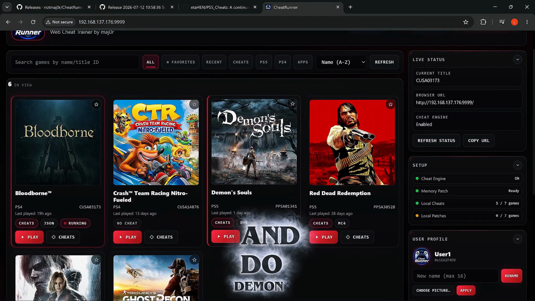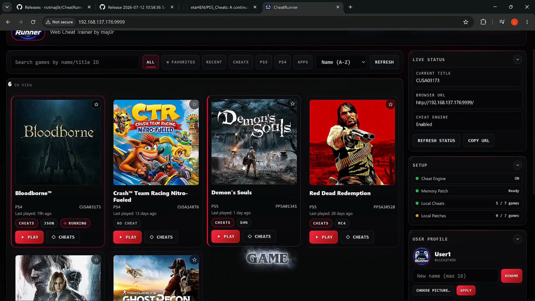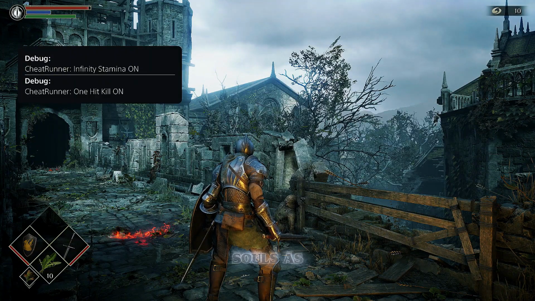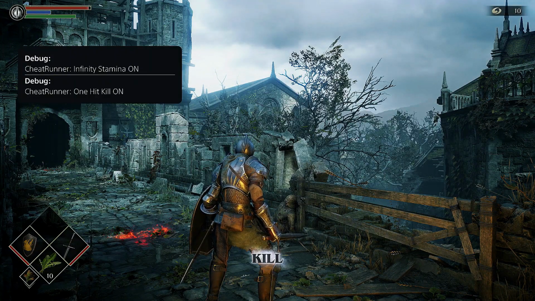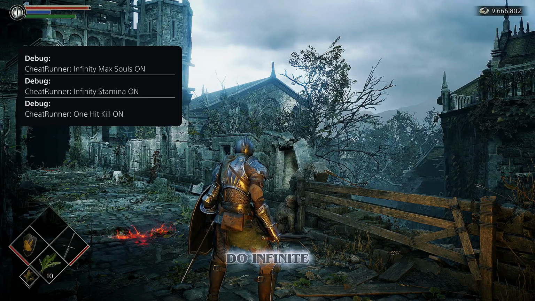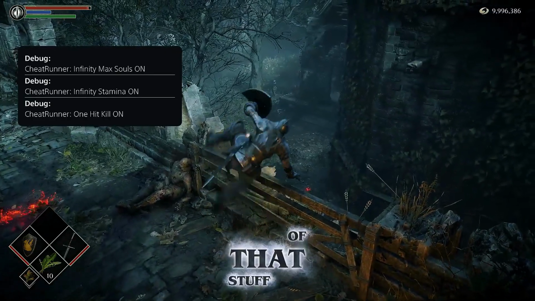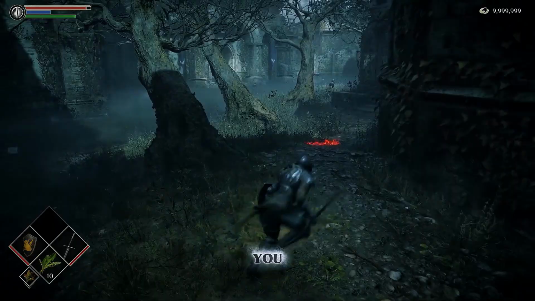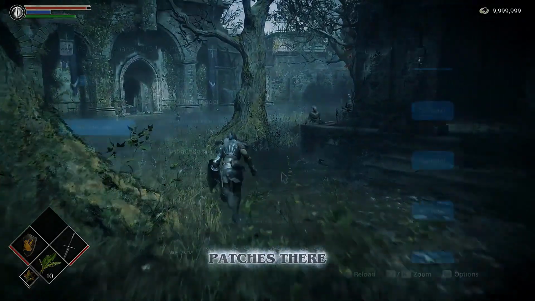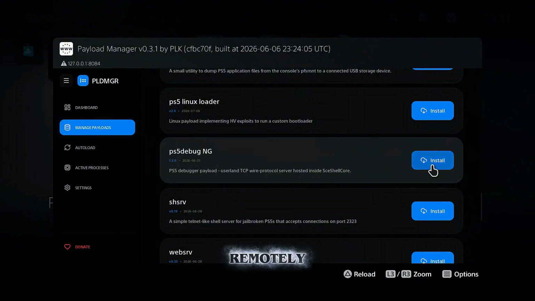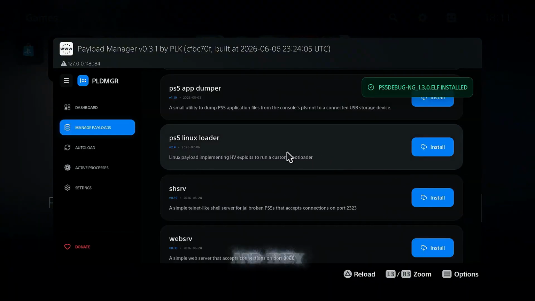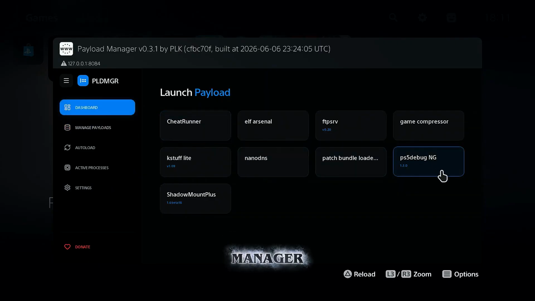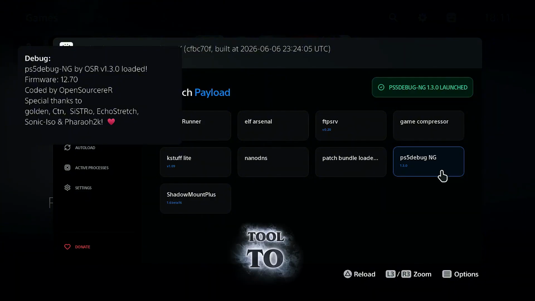I can also go ahead and do Demon Souls as well. So this is a PS5 game. So here's a native PS5 game running, and I can also enable the same kind of cheats with Demon Souls as well, like infinite health, one-hit kill. Also max out the number of souls in-game and do infinite stamina, infinite items, all of that stuff that you can enable there as well. I think Demon Souls also has like a debug menu or free camera thing you can enable too, through the patches. There are also standalone trainer tools that remotely connect to the console to apply cheats, and they normally require the PS5 debug payload, which you can also find inside the payload manager. You just run the payload and connect the tool to start applying the cheats.